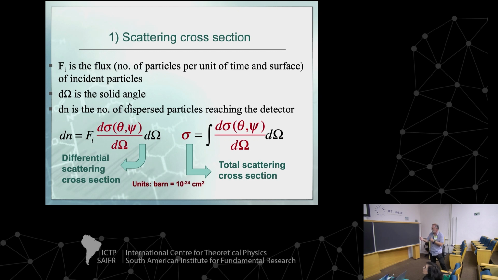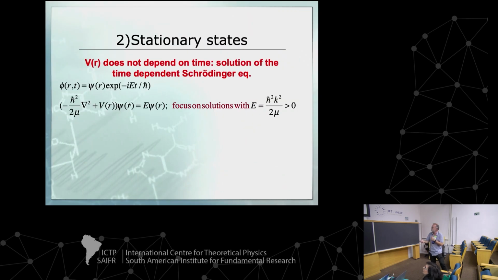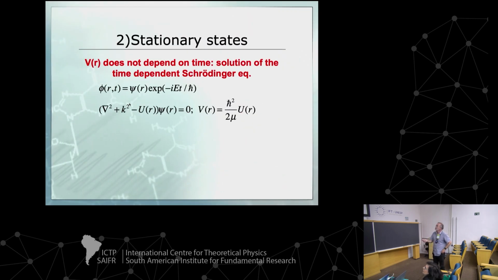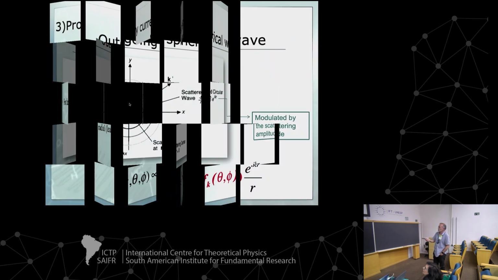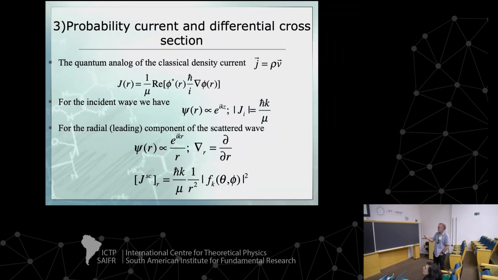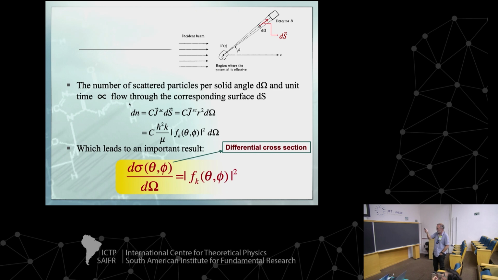We will see an example for a simple potential. And later on, we will see what happens when we have multiple scatterers. The square term, again, comes from the flux. And the differential cross-section is connected with that. Flux in all the cases, right?